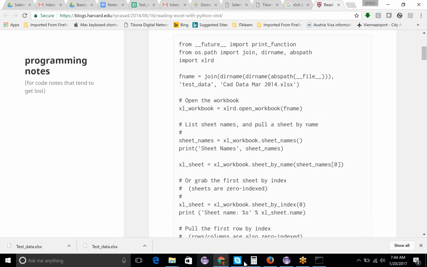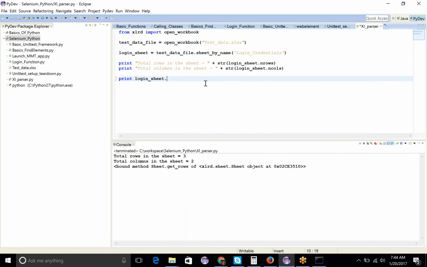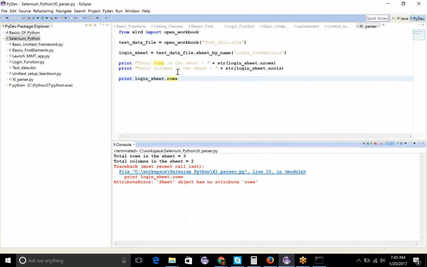So let us make notes of only what we can achieve through this. So let's say, it's a long time. So rows, and if I say this, so there is no object.